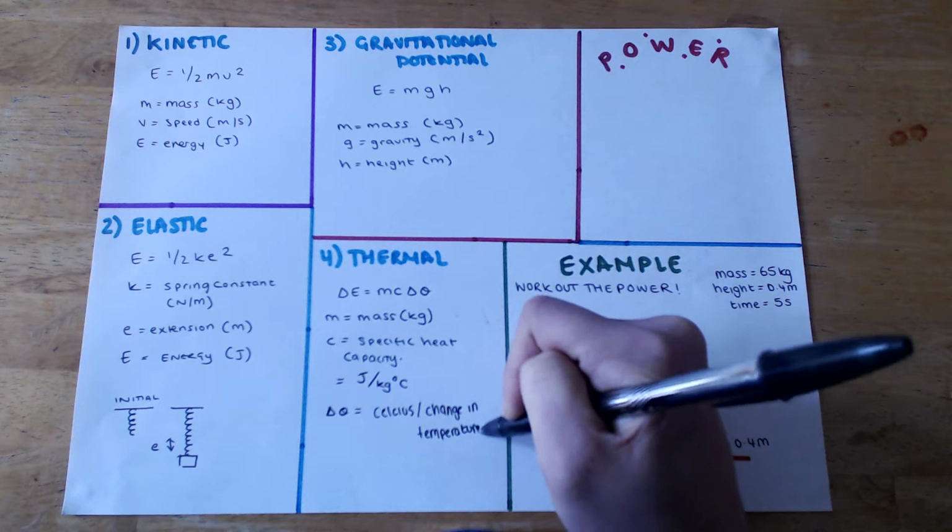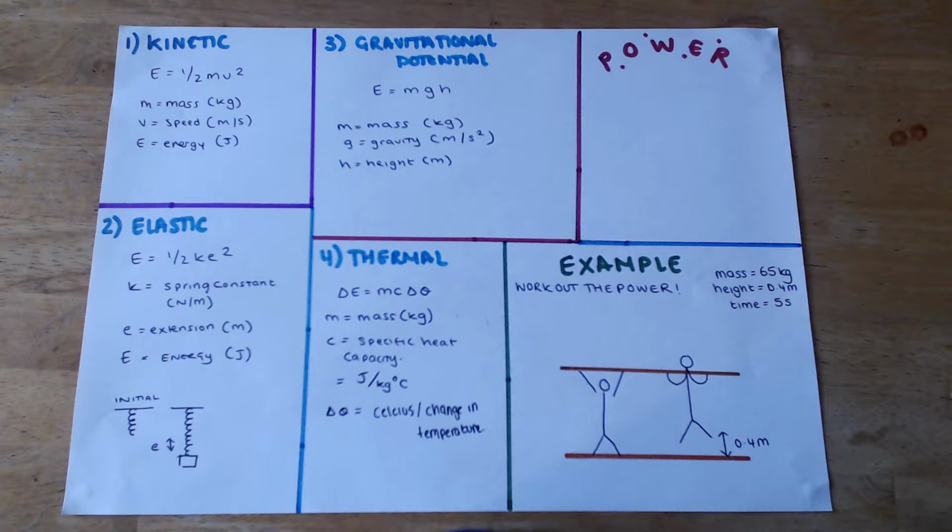Okay, so think about like boiling a kettle or making some pasta. You get that change in temperature and you can work out the energy in these processes. Okay, so now let's move on to power. Now power isn't exactly energy, but power is the rate of energy transfer. So it has this equation which you guys have all seen before.